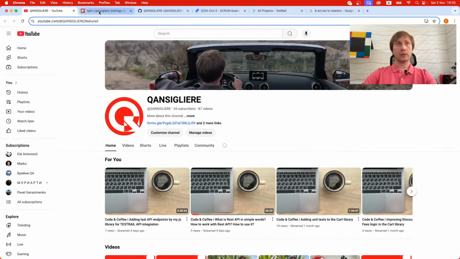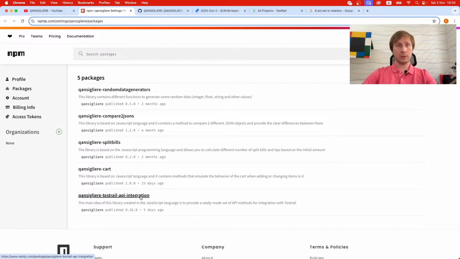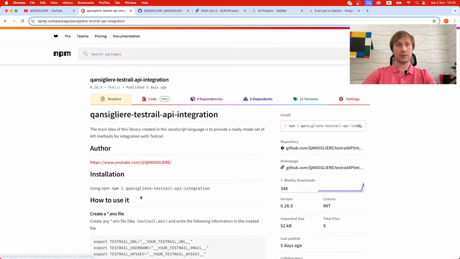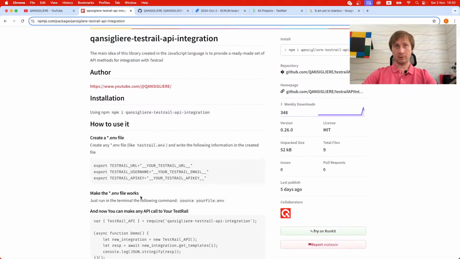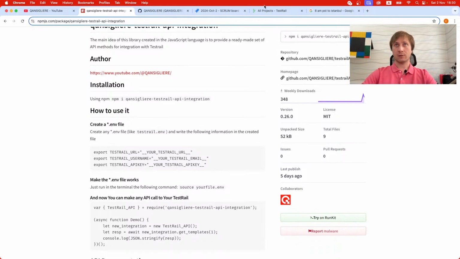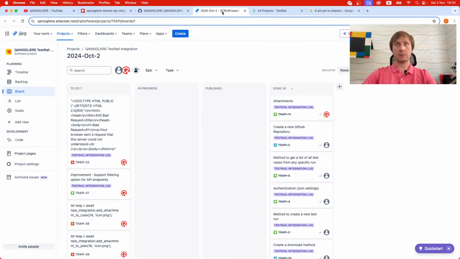So what we are going to do? As you know, we worked on this one library, QANSIGLIERE TESTRAIL API integration. And we covered almost all API endpoints, but during this process we faced some issues. All issues are submitted in my own Jira, very nice tool to manage any development process.